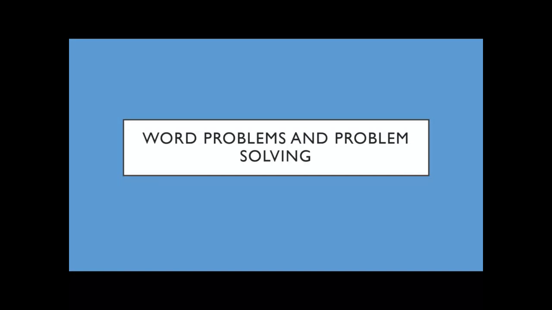Okay, so I'm going to be going over word problems and problem solving. This comes from section 2.4, and I'm going to be going from a high level through the things that you want to look for when you have word problems, because they will make solving word problems easier. And knowing the different types or categories of word problems helps, because if you can categorize a problem, then you can look for similar problems to see how to solve them.